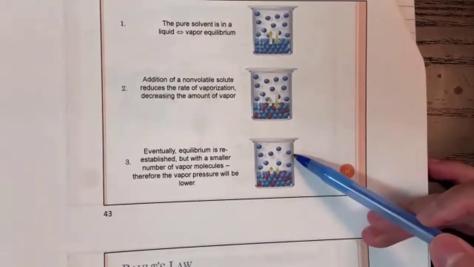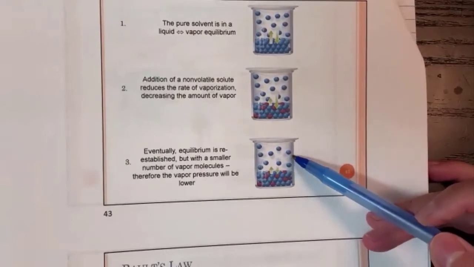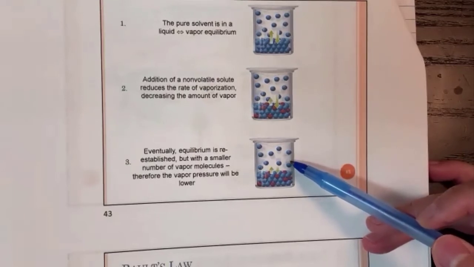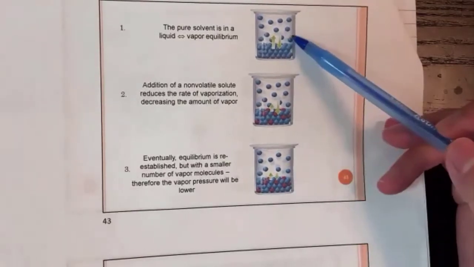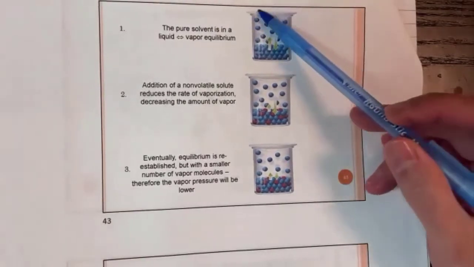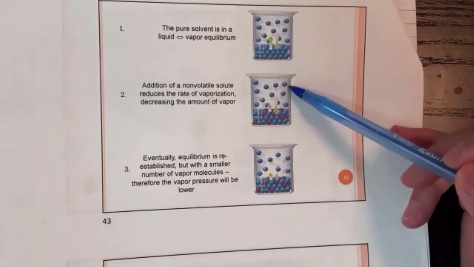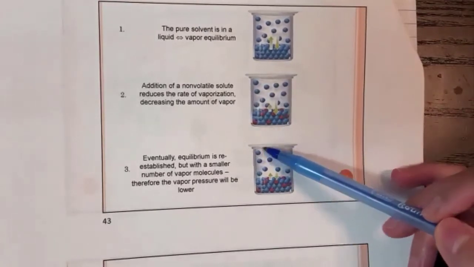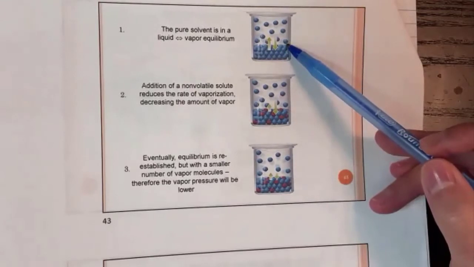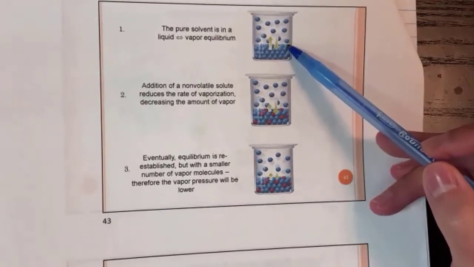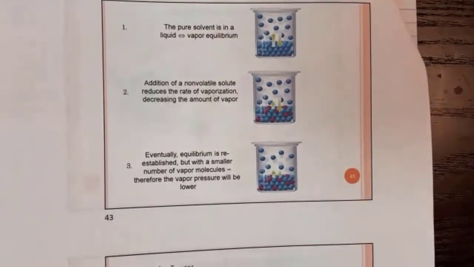So because the number has now dropped, the vapor pressure of a solution is always, always, always smaller than the vapor pressure of the original solvent. Are we clear? It's always going to be a fraction of the solvent, because the solvent is the original, and when you make it into a solution, the solution's vapor pressure will always be smaller than the original solvent that you had. Okay, so that's the idea. This is what we call Raoult's law.